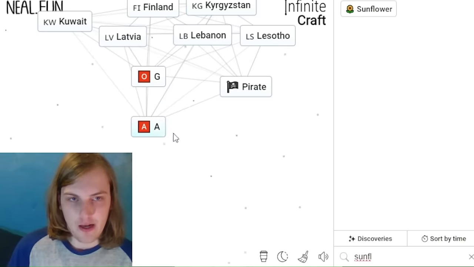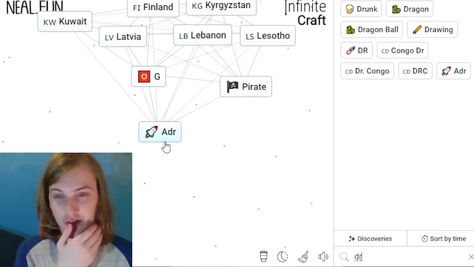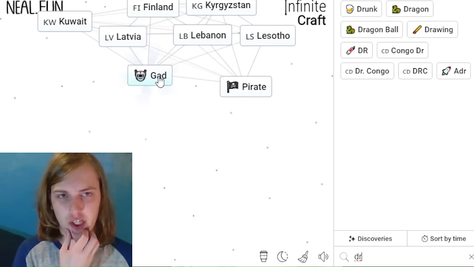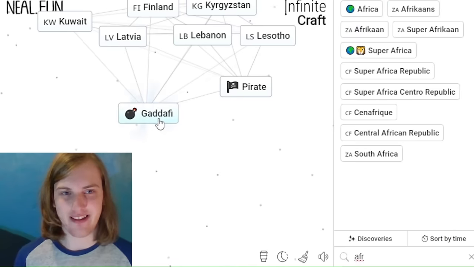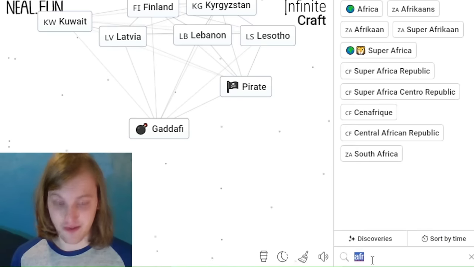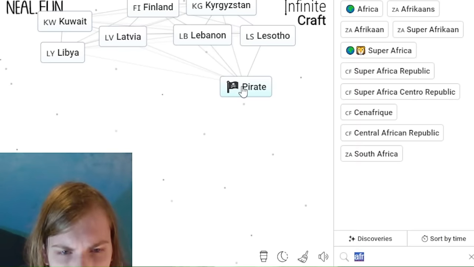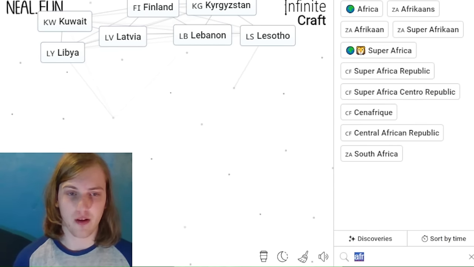Right, we've got A. Now we need A plus DR. Gets ADR. That is not the band. Is that the band? No, that's AJR. What do world's smallest violin, right? Right, AGR plus G is GAD. And then Africa plus GAD is Gaddafi. Has a bomb. Is that a terrorist? I don't know. But then we add Africa back to Gaddafi, gets Libya. Why do we need pirate? What part of that made us need pirate? I don't know why pirate's just in the middle of my sentence then.